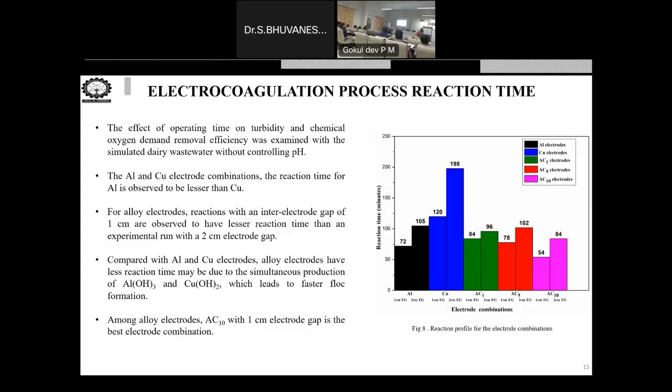My doubt is regarding the casting of the alloy. What is the temperature? It should be high temperature, I think 800. Aluminum and copper are bonding. We will be taking the ratio.